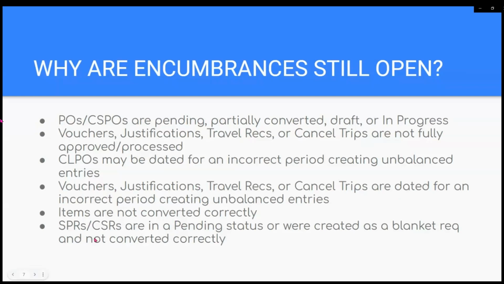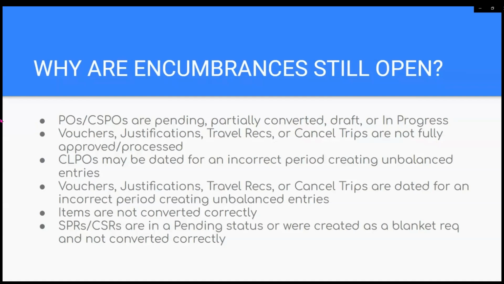And the last two bullet points are about things not being converted correctly. Every so often, someone will open a purchase requisition and set it up like a blanket purchase order with a dollar value in the quantity field. And then when they convert it to a purchase order, it won't bring the full dollar amount. They use the amount that they're trying to pay. And then that leaves the unconverted amount still sitting at a purchase requisition.